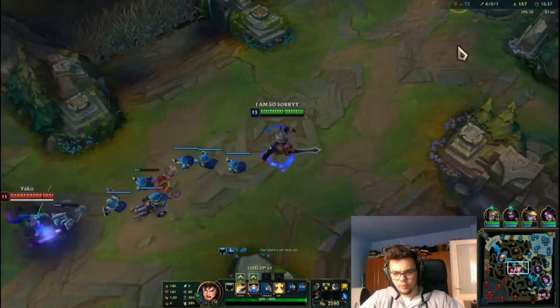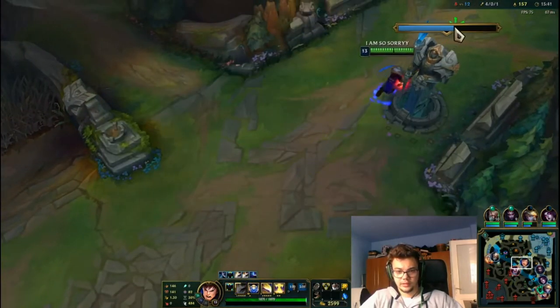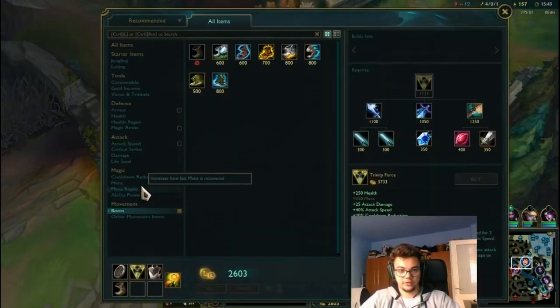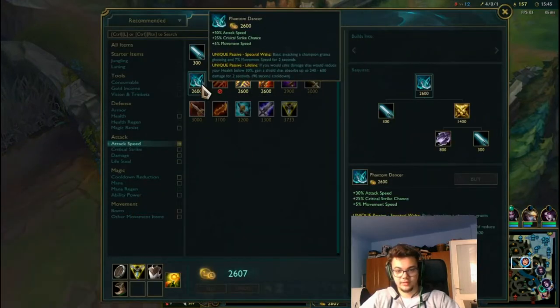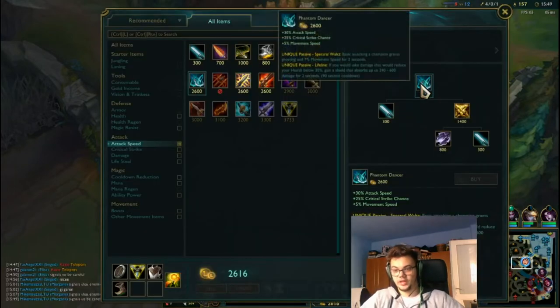And I missed another cannon. Man, I should stop missing those cannons. Two levels ahead, by the way. And I can freely recall now, going for the Phantom Dancer. I'm getting it instantly, because it's better than waiting for the boots.